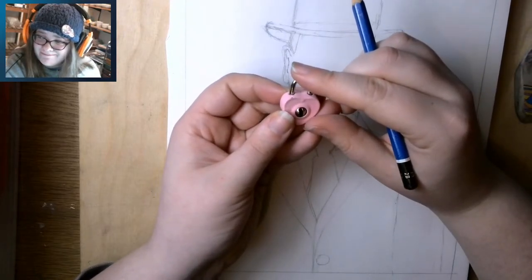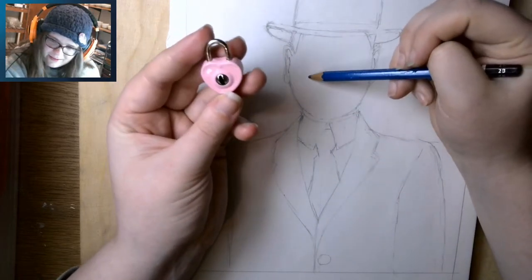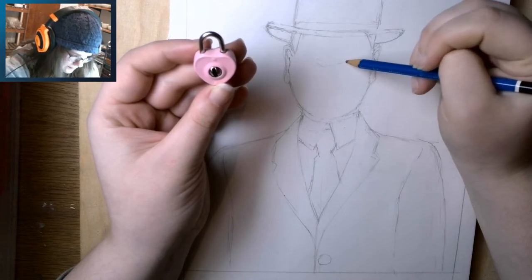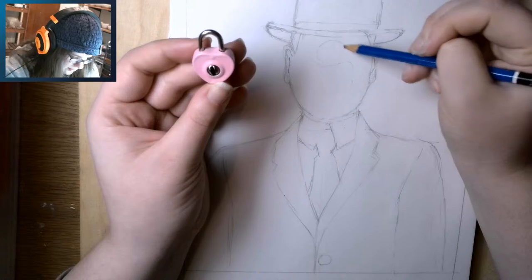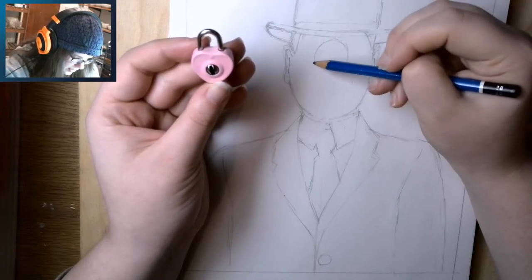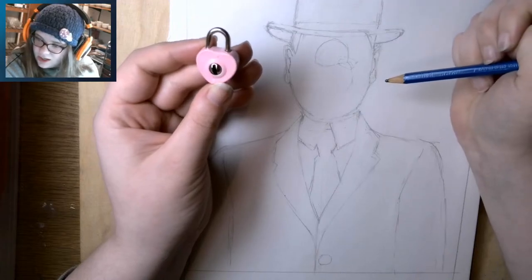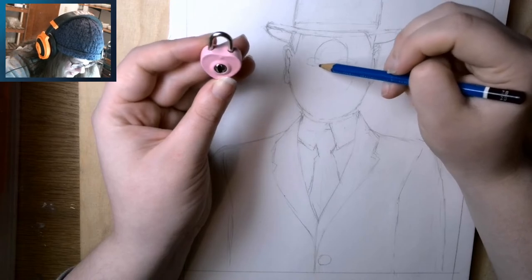The key to my heart. Okay. Yeah, I'm starting to think if I draw the lock and the key here, that leaves a pretty big gap in the middle of the face. And I'm not sure if I feel like drawing eyes. Something I'm not very good at.